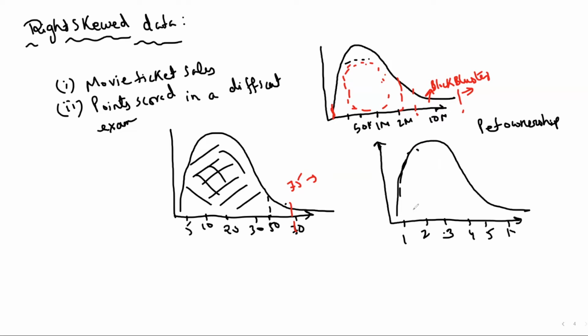So most of the population, or most of the family members, will have a maximum of 3 to 4 pets on average. Only a few of them will have more than 5 or 6, or let's say 7, if they're very much in love with pets, maybe dogs, cats. So this may be an example of right skewed data. On average, most of them will have maybe 2 or 4 maximum. Only a few will fall in the category of having more than 5, or let's say 7. So this is also right skewed data. So this is about right skewed.